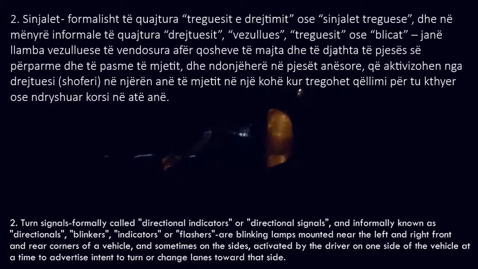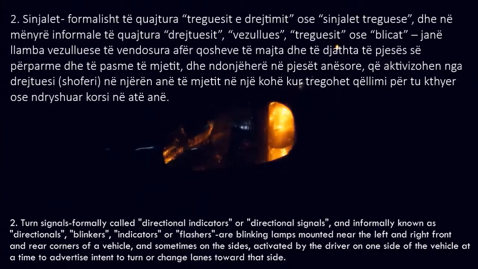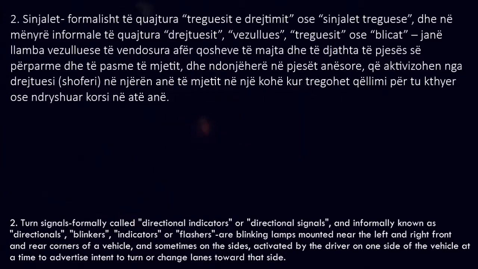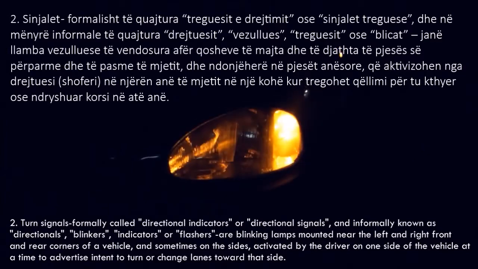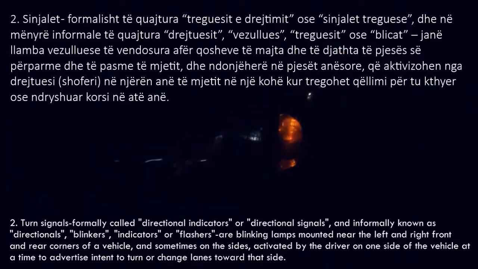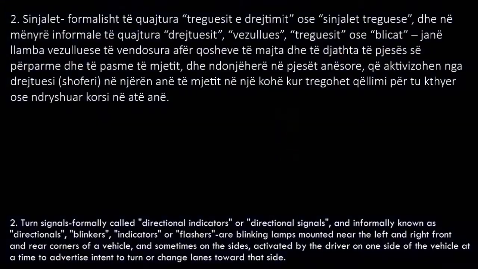2. The turn signals. Formerly called directional indicators, or directional signals, and informally known as directionals, blinkers, indicators, or flashers, are blinking lamps mounted near the left and right front and rear corners of a vehicle, and sometimes on the sides, activated by the driver on one side of the vehicle at a time to advertise intent to turn or change lanes toward that side.